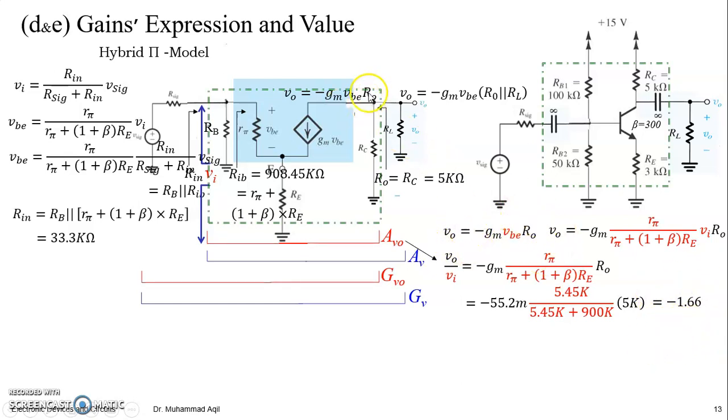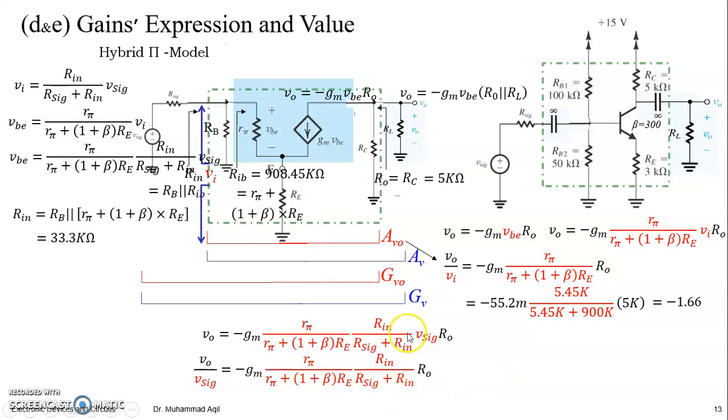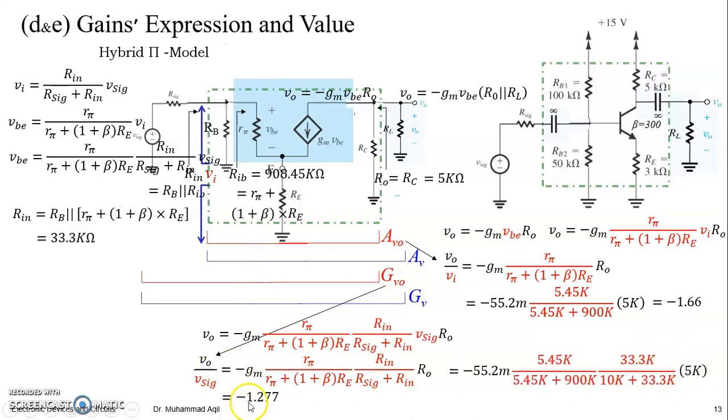And when using the same relation here without RL, we are going to find GV naught to compare it with our previous finding. So we got this relation because we put the value of VBE to be related directly to V signal. This is the one. When we bring this V signal down, we are actually finding the relation of GV naught, right? When we put all these values, we have found this one, and luckily these are the same values as found with T model, because the relation there with RE is equivalent to this relation, right?